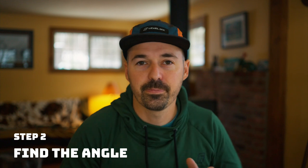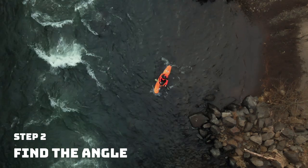Second step, you're gonna want to paddle towards the eddy line with just a little bit of an upstream angle.